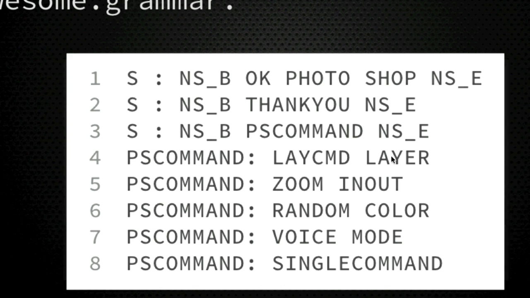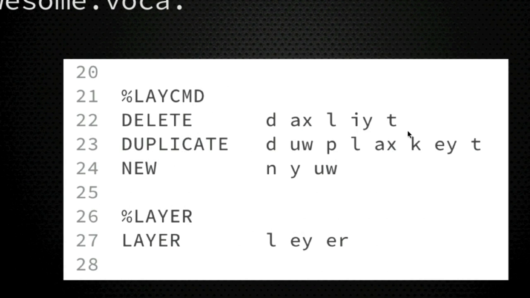Then in a separate file, you define a vocabulary where you say a layer command is any of these 3 words, and these 3 words have these pronunciations. And it handles all the magic of taking in an audio stream and looking for these sounds. But the point is that it only knows how to understand the commands that you specifically define. So if you snap your fingers, it will guess that it is one of those commands that you've chosen.